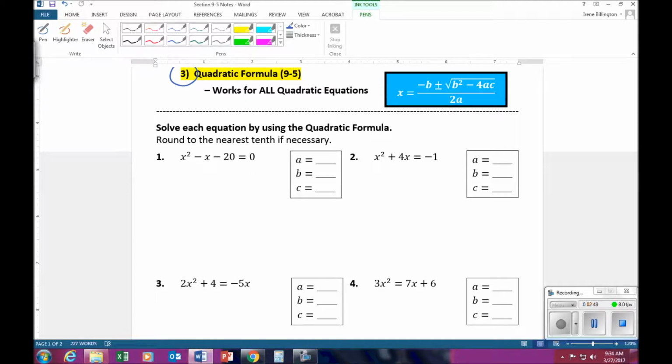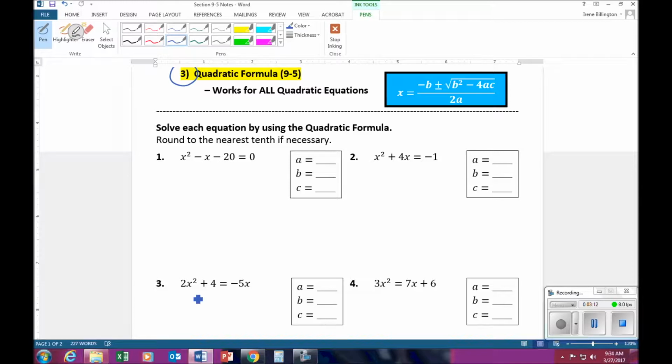Okay, so the quadratic formula has the variables a, b, and c in it. So where do a, b, and c come from? They come from the quadratic equation itself. Remember, a is the coefficient of x squared, b is the coefficient of x, and c is your constant, your number by itself. So as we begin these, we're going to identify what is a, b, and c before we begin. We are going to plug in our numbers, and then I'm going to show you step by step how to simplify that expression to find your solutions.